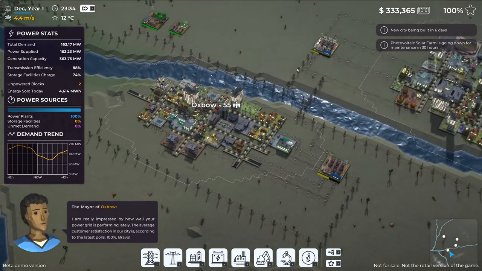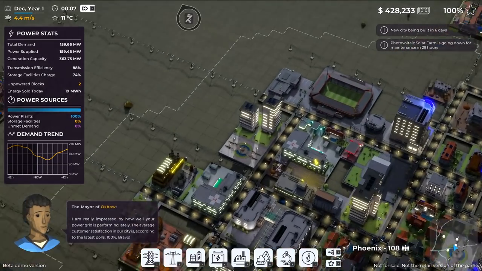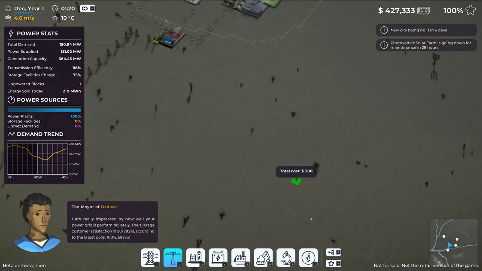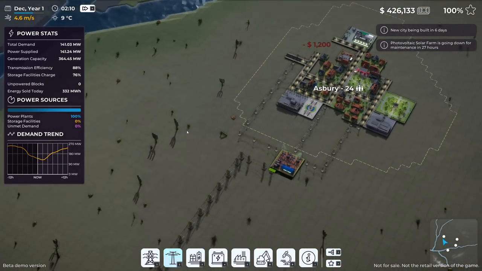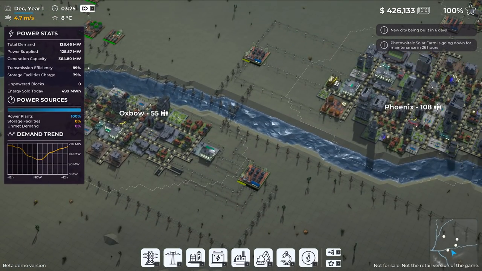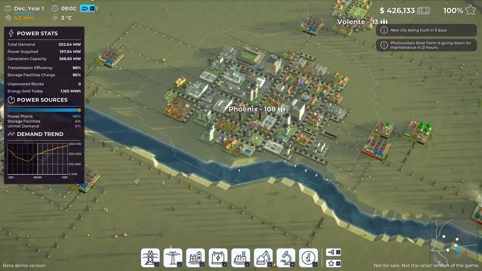Okay. This is so touch and go. Nice. Okay, good. How's our nuclear plant doing? It's not doing too bad. Generation capacity is at 364. It's the transportation capacity that I'm really worried about.